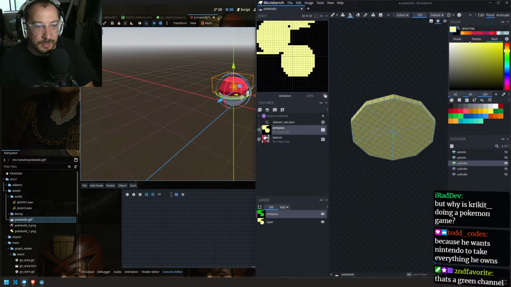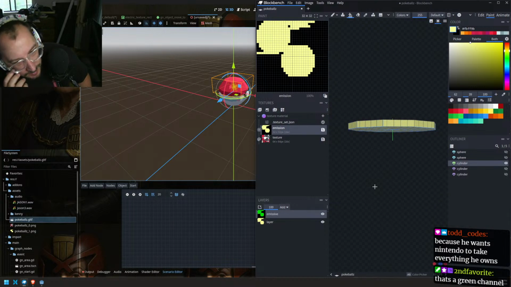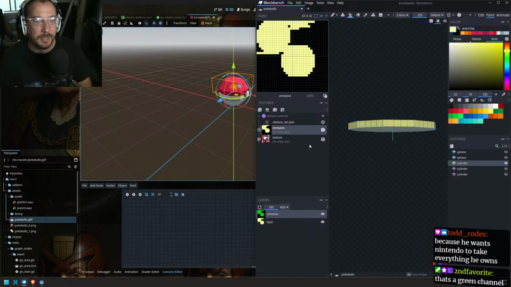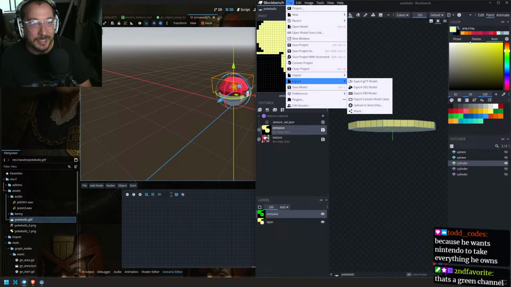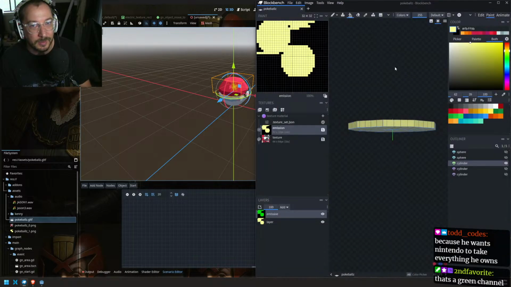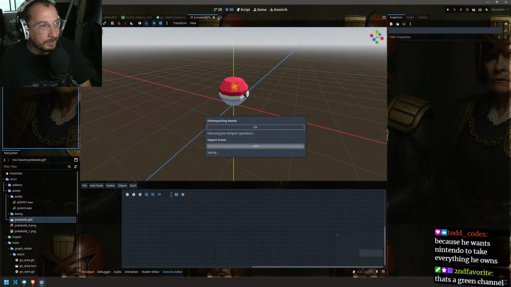So, just because I can do this, this is the crazy part about this. That's a green channel. The crazy part is I can do all this in here, but I can't see what it's going to look like. This is lunacy. I mean, I guess the point would be to be able to do this and then get it into Blender or something. Right?